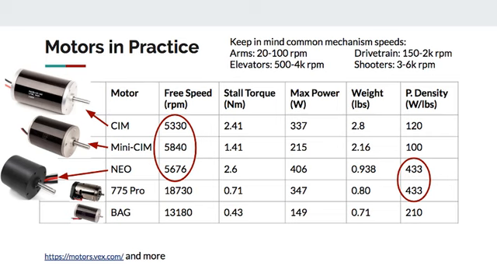Okay. So hopefully, VEX has a pretty good table down here at motors.vex.com laying out most of this. They don't have the power density, so I added that part. I just calculated it quickly. And they also don't have the REV motor because they don't have the Neo motor, because they're not REV, they don't make that. So hopefully having this all in one place makes it easy to look at.